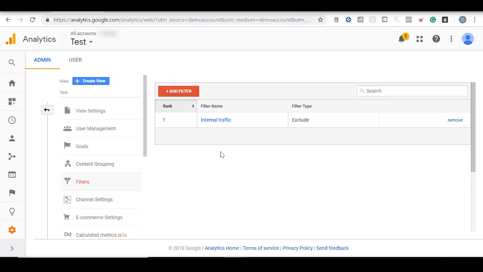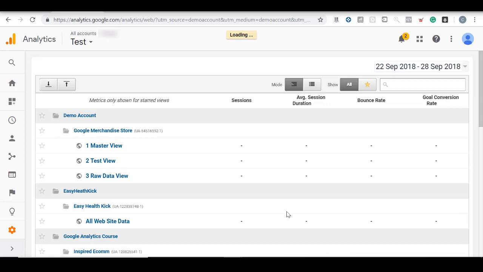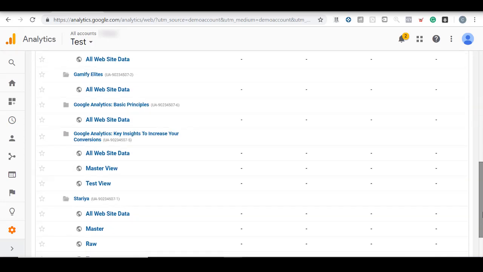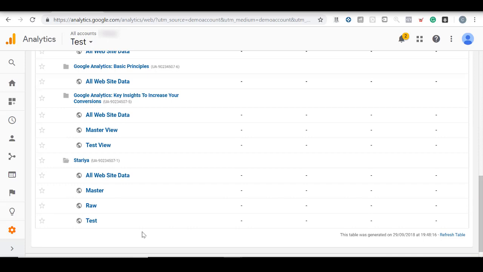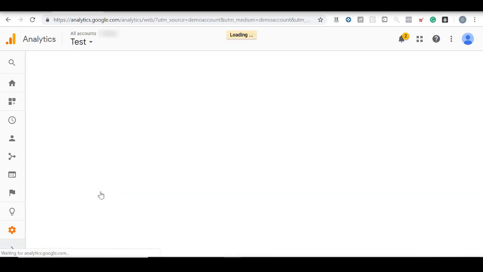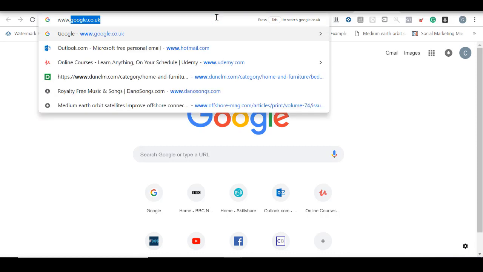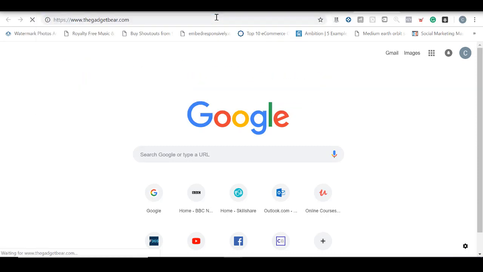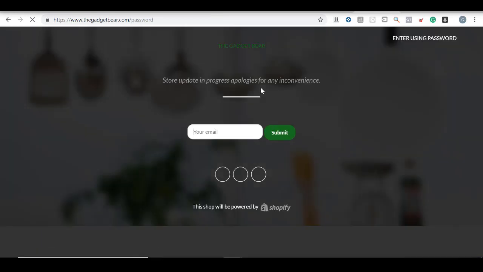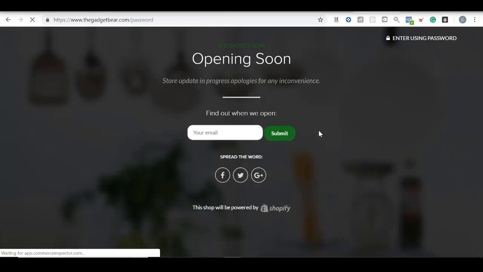So let's just quickly test this. So currently, let me just go to that particular view. So I'll scroll down, and here's my 3 views. So I'll go into the master view. So I've not copied that particular filter to this view, so I should be able to see me going on to that particular page. So this is that same test page that was on in one of the previous lectures. Let me just type it in there. Okay, so that's me on the main page here.